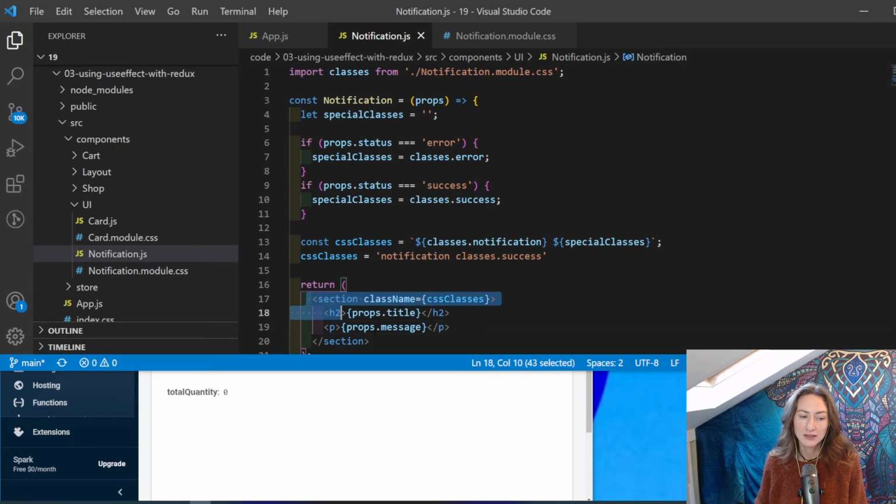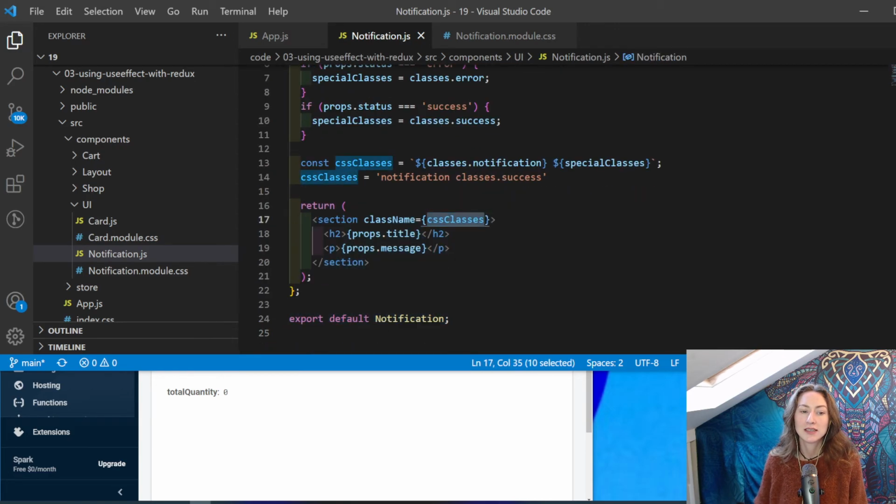They're wrapped in this section tag, which has the CSS classes, switching on and off between an error class or a success class and a notification class. So we're going to have a notification that's either successful, woohoo, we added your stuff to the database, or error, something's wrong, red, you know, green. That's what's going to happen.